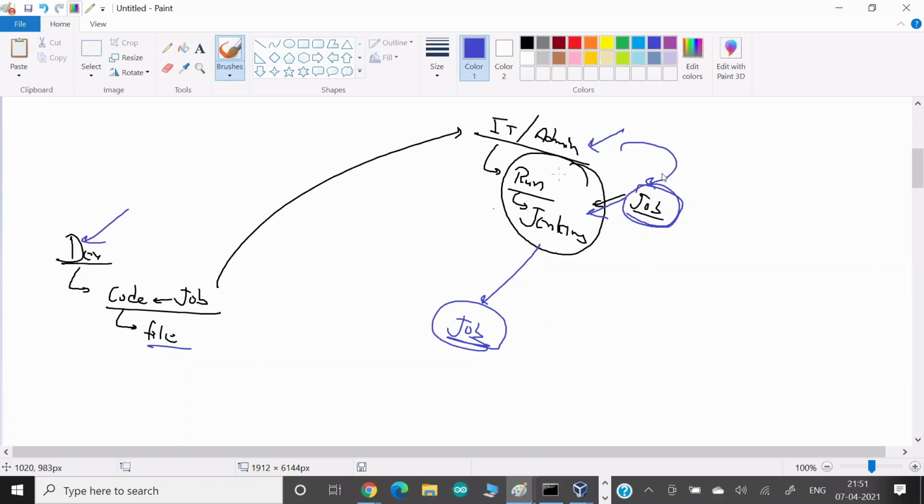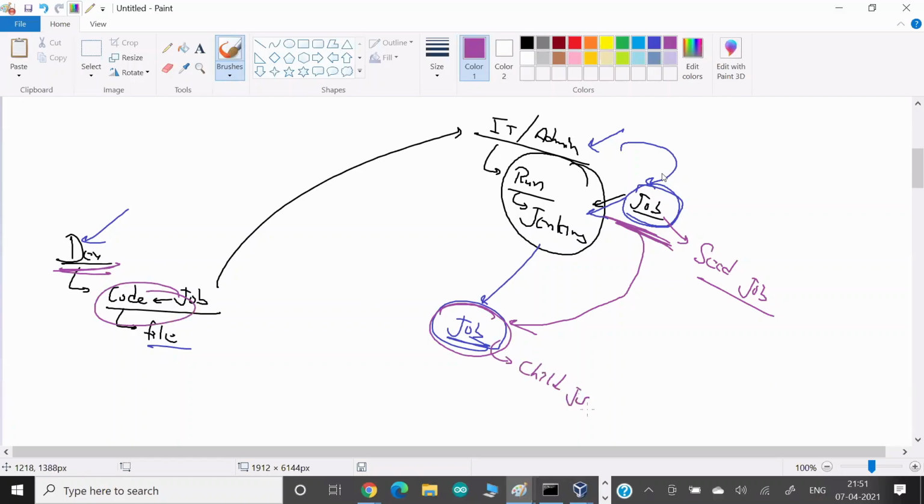So technically, there are two jobs we have created. One job is just a helper job, which helps me create my main job, what my developer needs. This helper job is also known as a seed job. And this seed job will create the new job that my developer wanted to create from their code. Or you can say it is the child job they created. So my IT team has to create only one seed job, one time.